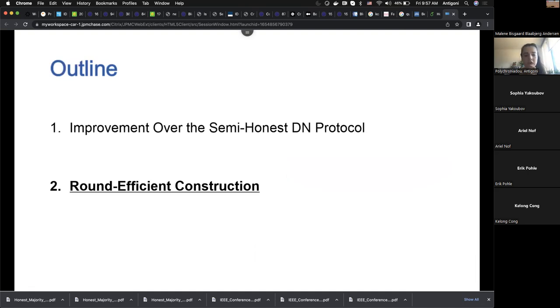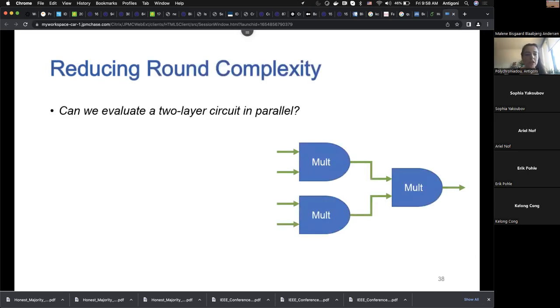And now I'm going to show you how we can reduce the round complexity. In these information theoretic protocols, we have to communicate per multiplication gate, okay? And in fact, the number of rounds is proportional to the depth of the circuit. So it's a big open problem to reduce this communication complexity. It's not even known if you can do it in constant round. The results are there that it's probably impossible. So any improvement to the round complexity is significant here. So here we have this idea where we reduce the round complexity by 2.